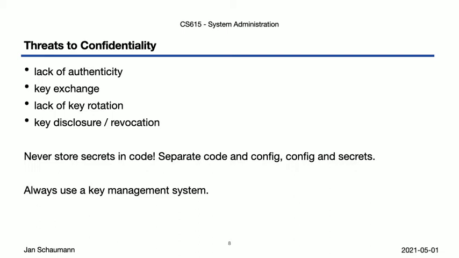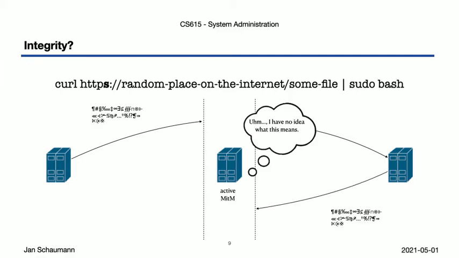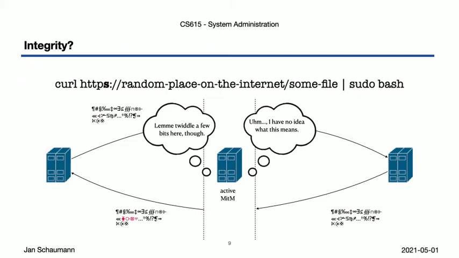But confidentiality is only one aspect, and in our example we had a passive attacker in the middle. What if we encounter an active attacker? With confidentiality assured via TLS, the attacker would not be able to understand the message, but having intercepted the connection, they'd be able to modify the message nonetheless. Even if they can't read the message, changing the contents of an encrypted message can lead to undesirable results on the client side — in the best case the message turns into garbage, but an attacker may introduce select bit flips that change the meaning.